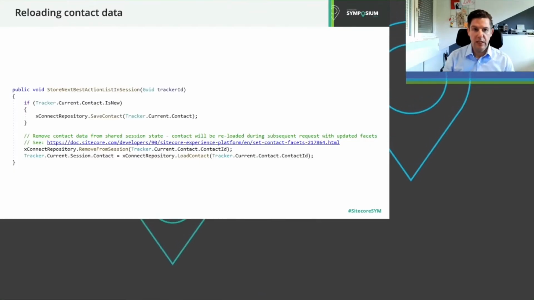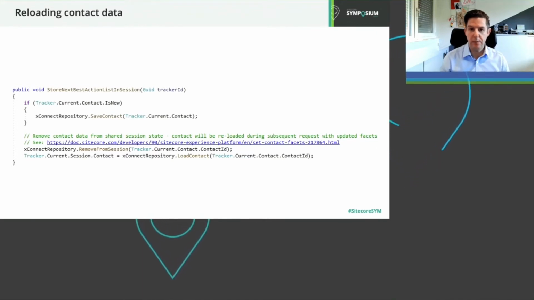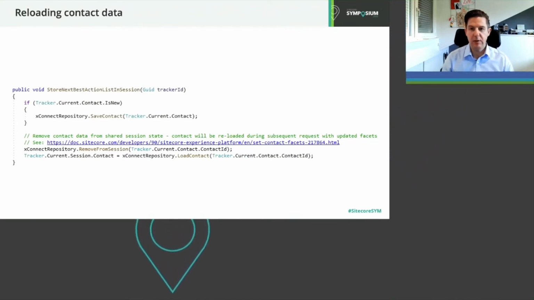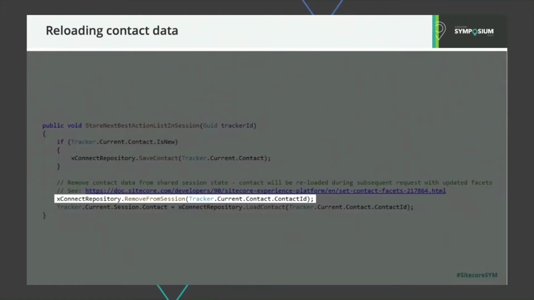We could have made the choice to query the engine directly, but from an availability and performance view, we decided that it was better to use the XDB as the MBA store and query the XDB over and over again, as opposed to the decisioning engine. In order to achieve this, we added a few lines of code to the pipeline. On every page request, we removed the current contact from the session.